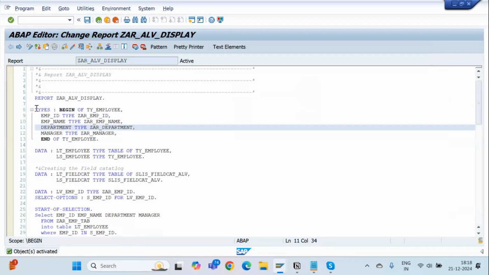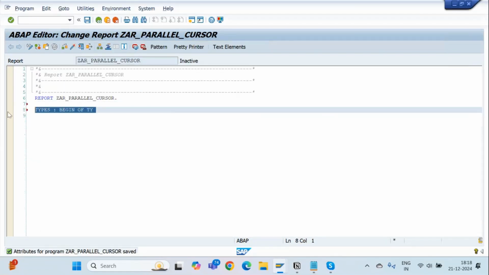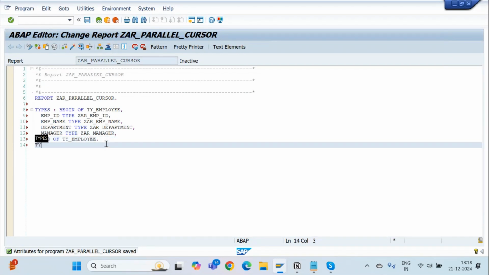From here, I will bring my employee. This is my employee. Then I will go for project details.